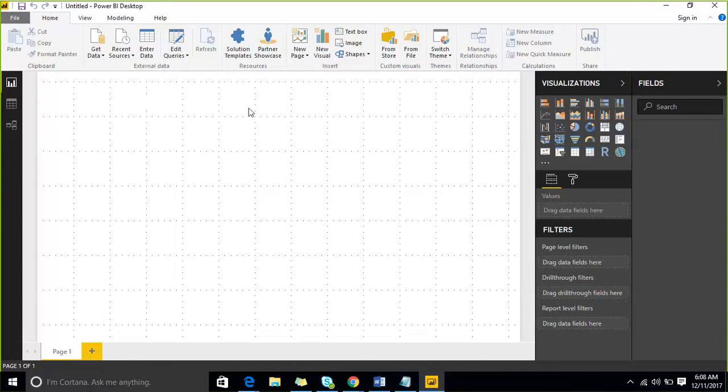So here, in order to load the data into Power BI, you have an option called get data. Get data, and you need to select a source from which you want to load the data.